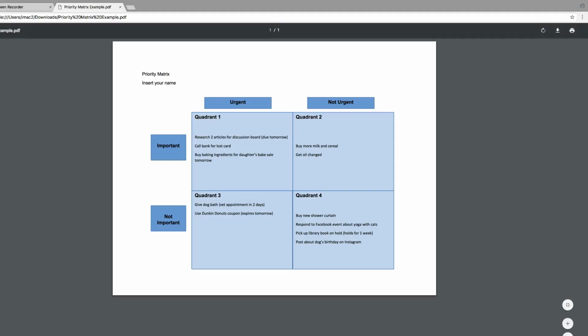I have completed a priority matrix template, and you can see that my tasks that were once in the list have been organized into priority levels or quadrants. Remember, with this assignment there is no absolute right or wrong answer. We are checking that you understand the assignment and that you appreciate the importance of prioritizing, and how being able to prioritize efficiently will help you during your online courses.